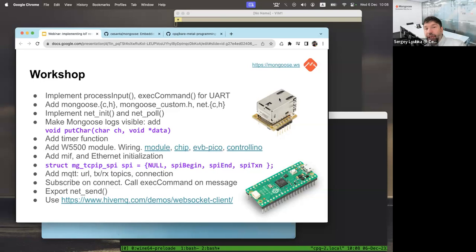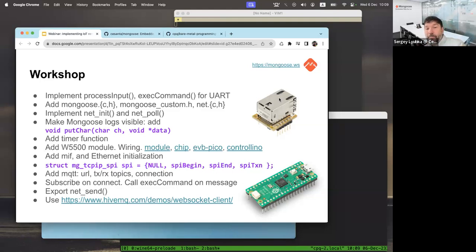And if you add the Mongoose library to your project, Mongoose has an embedded TCP/IP stack, so it can handle those frames and provide you a high-level interface to create connections and send and receive data. So that's the whole idea. The bottom line is that you can easily turn pretty much any microcontroller with more than, say, 8 kilobytes of RAM into a networking device using this hardware module.